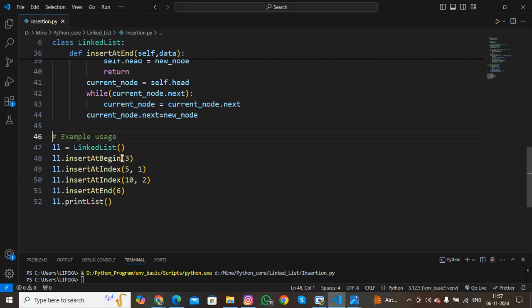So this is insert at begin. We are calling the insert at begin function and putting the data 3. Then we are calling insert at index. We are passing 5 as data at index 1. That is, index 0 will have 3, index 1 will have 5, and index 2 will have 10, and insert at end will have 6. And then we are printing the list.